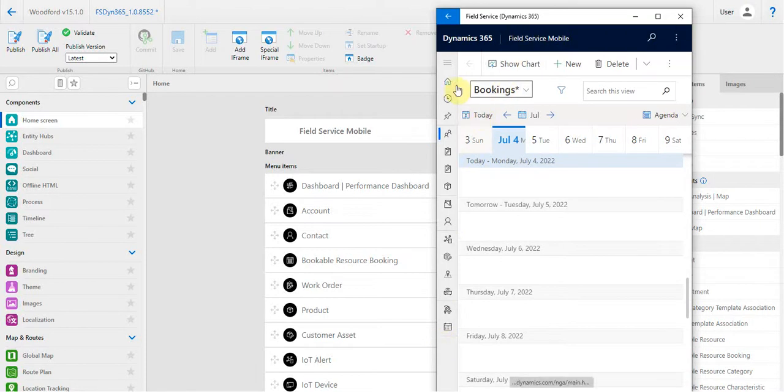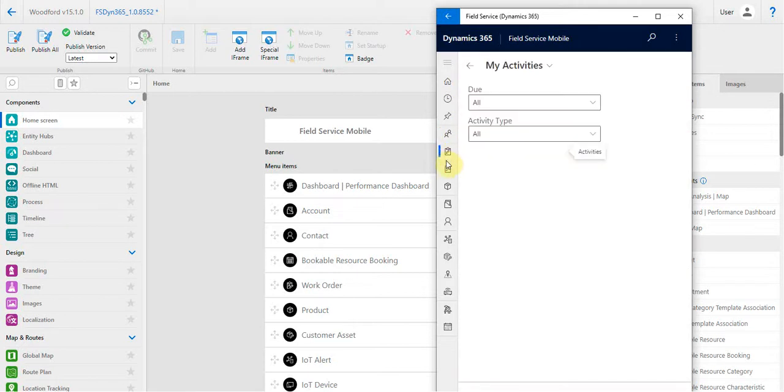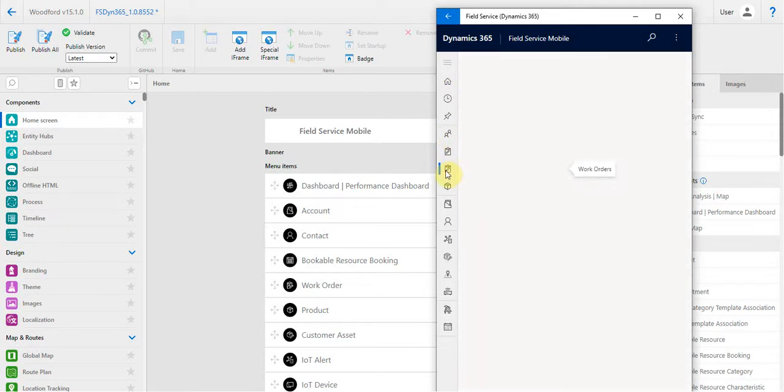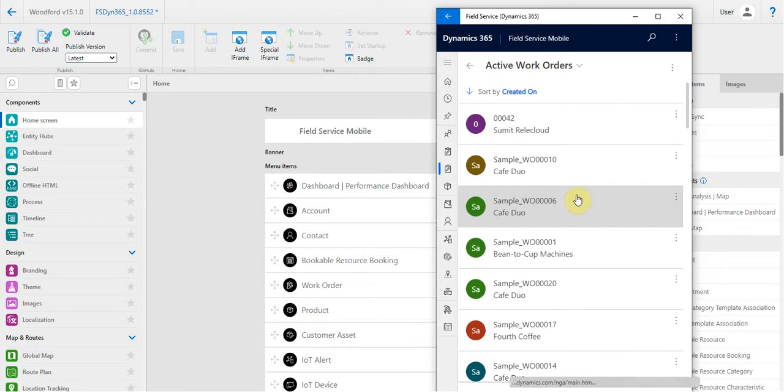And this is a unified app which has been configured. They would be able to see each and everything in there, like what are the work orders which are assigned to me, what are the incidents I need to work upon, what are the activities I need to work upon. All that information they can track in here. In both the apps, I have logged in as my system user with admin credentials. That's the reason it's visible to us something like this. If I would have logged in as a specific user, then you would have seen more filtered data here. But yes, field service supports mobile devices.